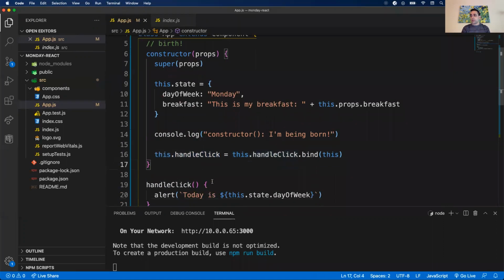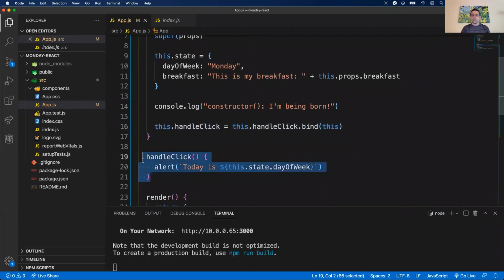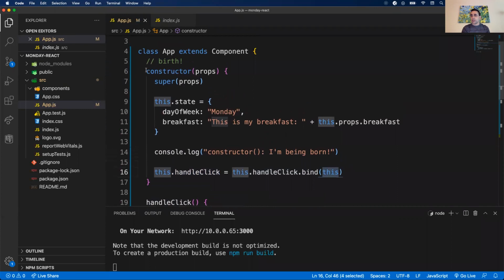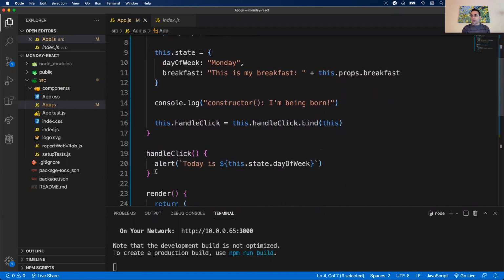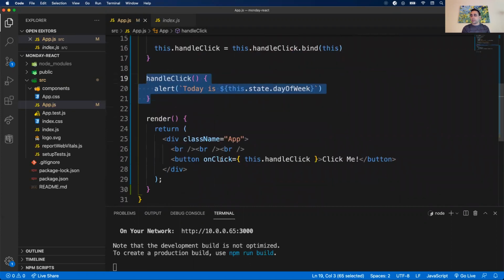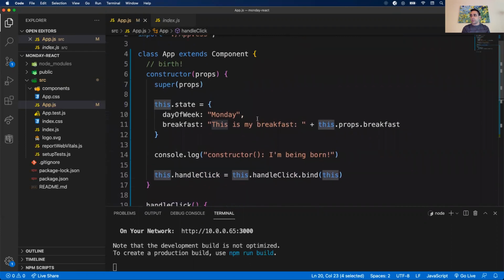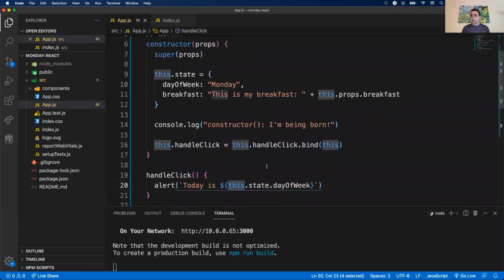So we have our function created. It's basically going to copy back a function with this keyword bound to it. So anytime this function is called, doesn't matter who calls it, the value of this will be the value that was set here. So in your constructor, this keyword is going to refer to your app instance. But when your handle click is called, that might be called by something else. So in that case, you're saying, hey, I want this keyword to reference my instance, not anything else that called this.